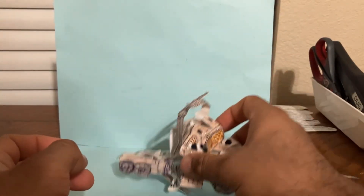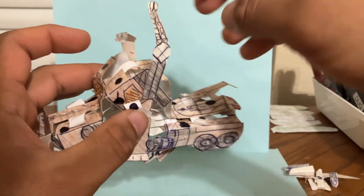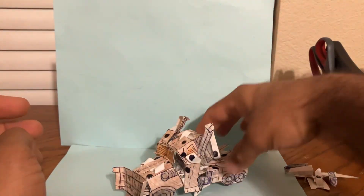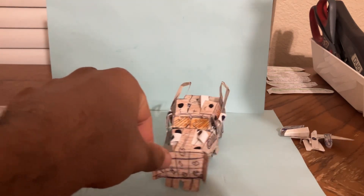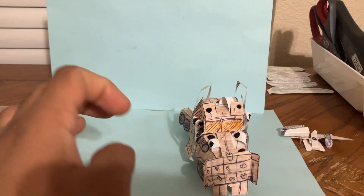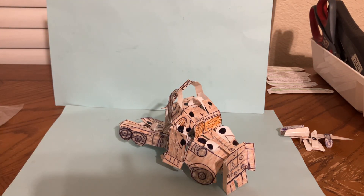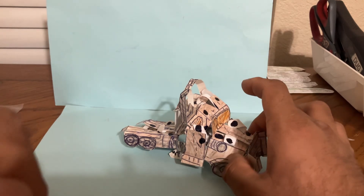Essentially, that is the truck right there. The smokestacks have those chain pieces — you can fold them in and tuck them anywhere, it's not going to harm the figure. That's the truck mode right there. There's the front. What's really cool is that this is actually the chest of the robot — it's now the front of the truck. The windows are nice, and I like the color on the windows with the orange and yellow. Trying to make this as accurate to the film as possible — it's like a Mad Max style truck.